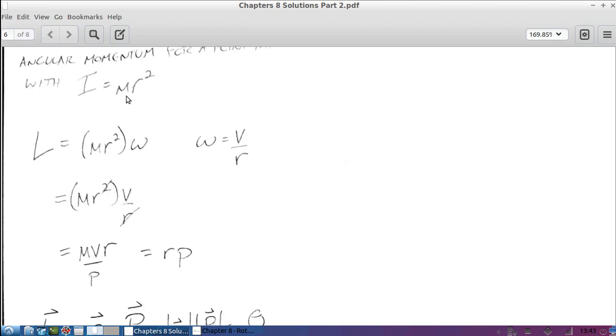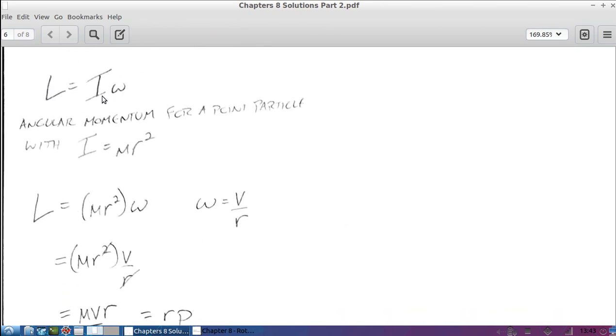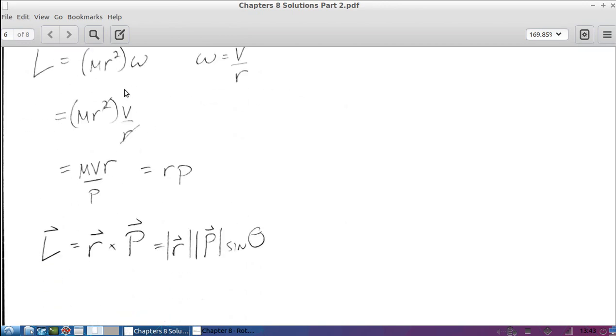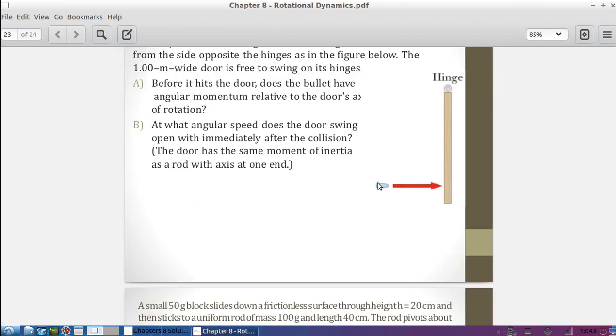Both of these are going to be useful. Maybe you'll run into a situation like we did with torque, where you have to set this equal to this. Now in this case, theta is not 90, because this momentum vector is horizontal, but the r vector is this way. Fortunately, I'm not being asked to calculate the angular momentum. I don't have the straight line distance from the hinge to here at any given time. But it does have angular momentum. It's got an angular momentum prior to striking the door, and that is found by mvr, so r cross p.